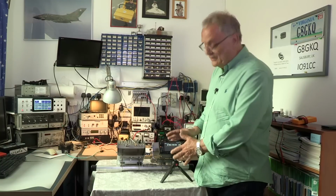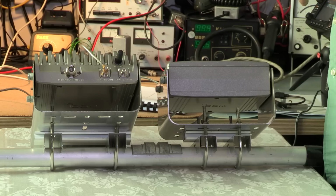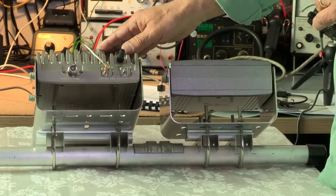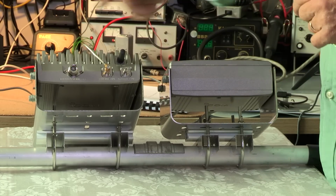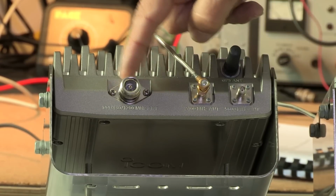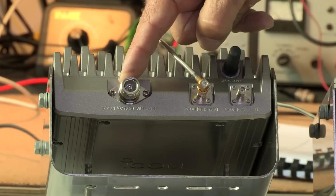We've had a good look at the control unit, so let's lift that out of the way now and have a look at the part of the kit that does all the RF heavy lifting, and that's the RF unit here. And that's connected to our control head via that CAT cable, but we're going to mount this up close to our antennas. So let's look and see where we connect them. First of all, we can see this is a serious radio because we've got an N connector here for our 2 meters, 70 centimeters and our 23 centimeters.